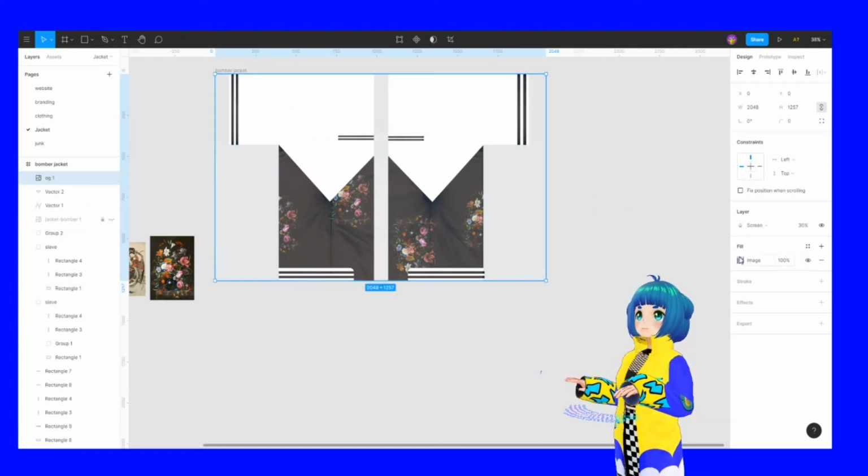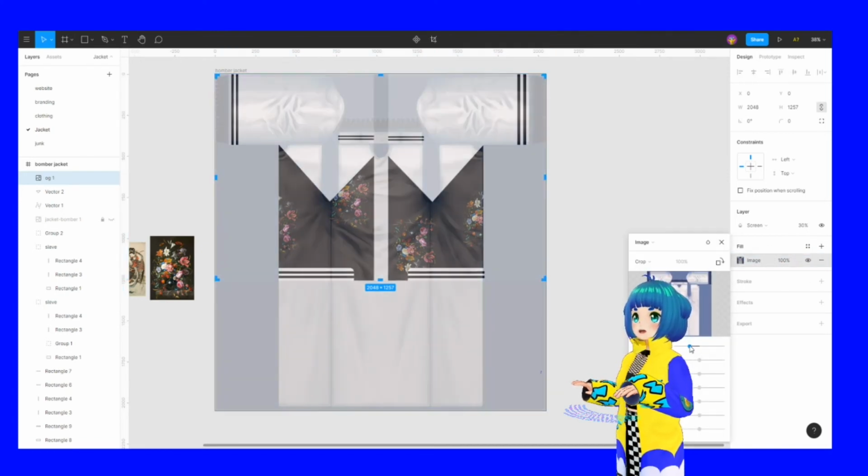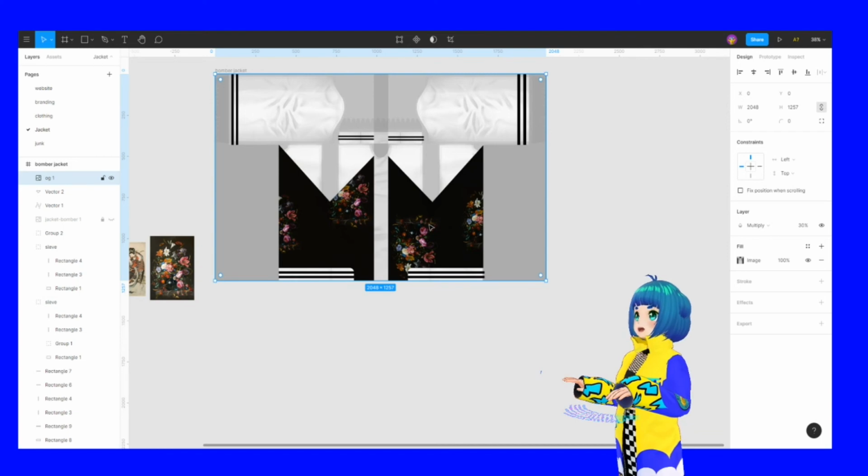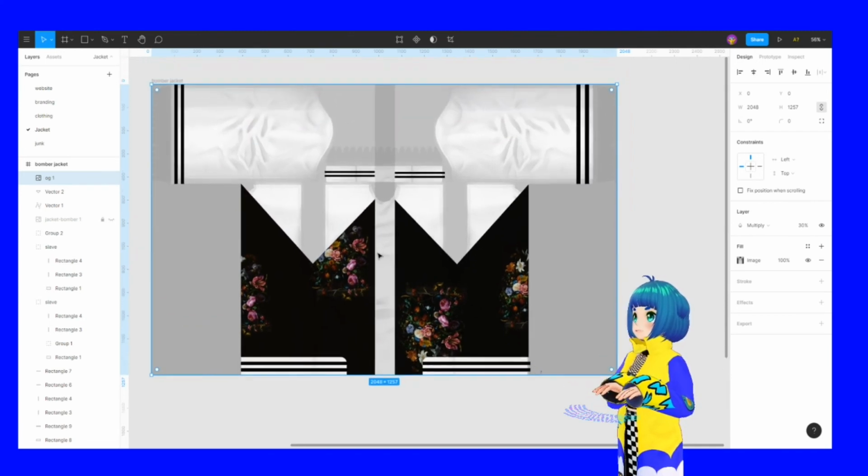Let's see if we can tweak this a little bit, make sure that we can get zero saturation, highlights, super highlights. Yeah, maybe if we just go multiply. Yeah, there we go. Multiply does the darkest parts of the picture, puts it on the bottom one. So now we brighten that up, we can see the multiply there.